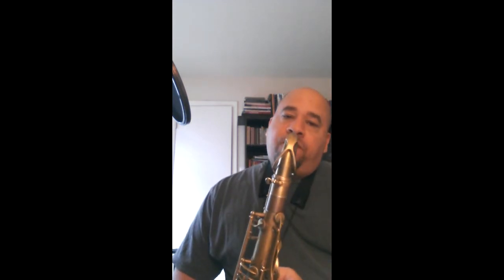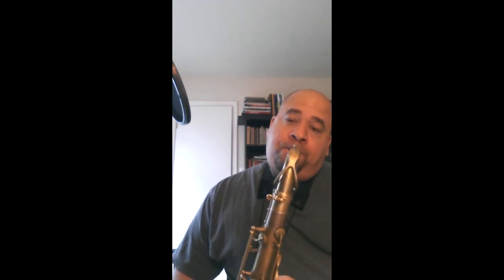A very common lick that's used a lot when playing the bebop scales — that's one a lot of people use. When you're playing the scale, you can use it to end or you can use it to begin your scale, so you can start off with it. That's one way of doing it.